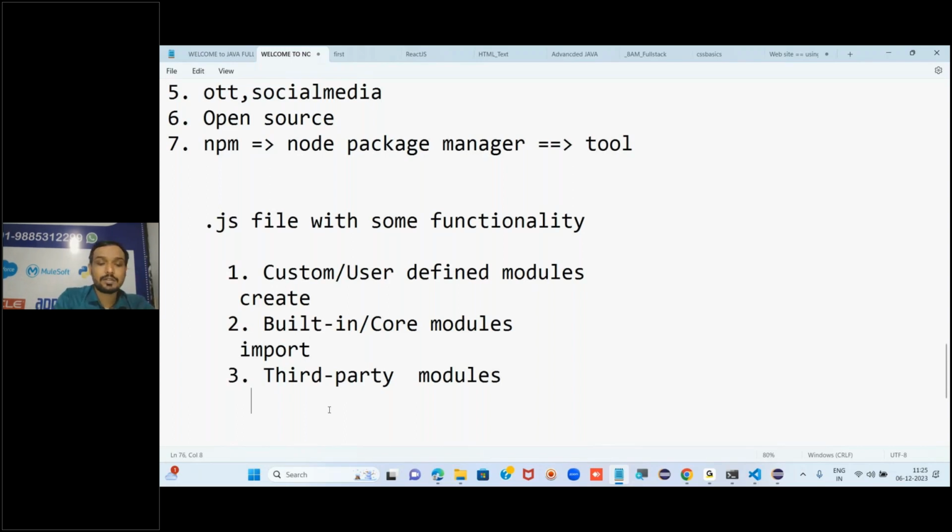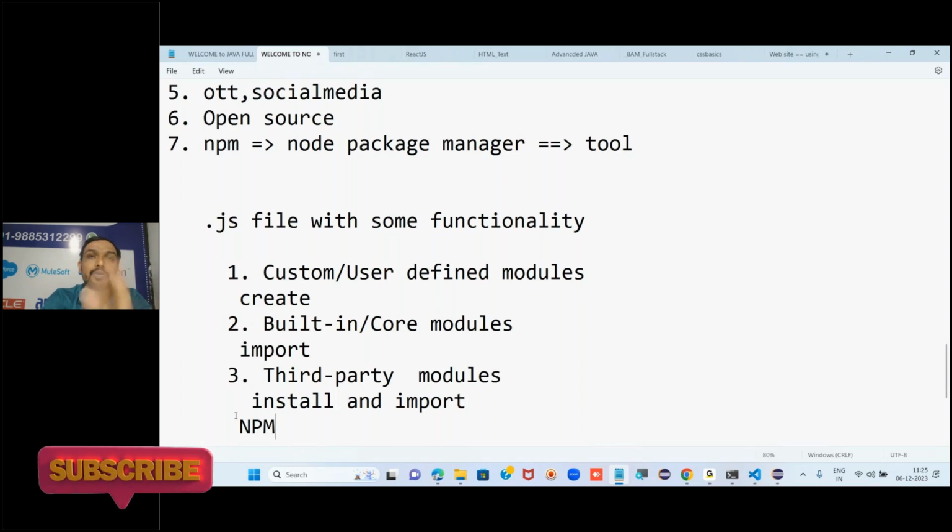When you talk about the third party, first you have to install them, and then later you can import and work with them. Clear? And to install, we have to first download and then install. So manually we will not download. For installation purposes, we use a tool called npm. In a real-time application, all will be there. So in the next session, we are going to see how to create a custom module. Already we created one, but how to create it and how to transfer data from one module to another module. Because in real time, if you talk about an application, data will definitely be transferred from one level to another level. Yes or no?